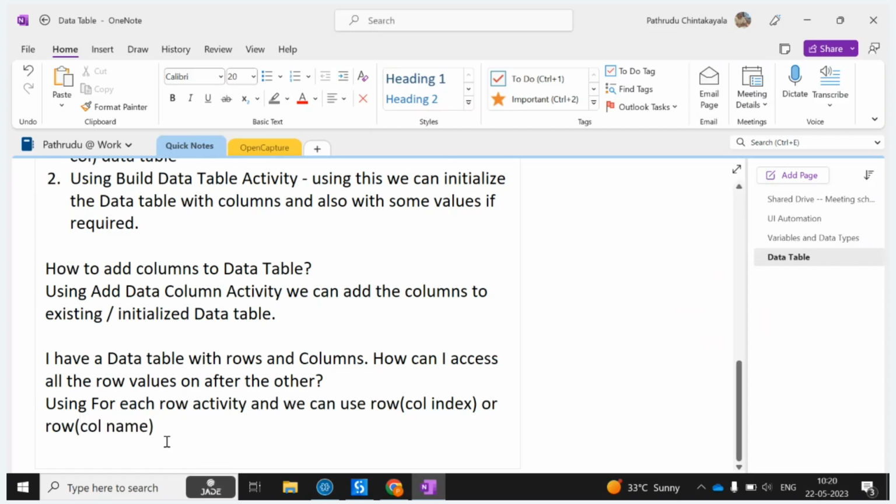Either of these two we can access under the for each row activity. We covered for each previously, but we didn't cover the for each row activity.